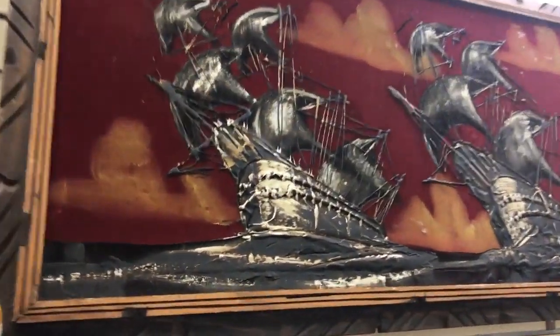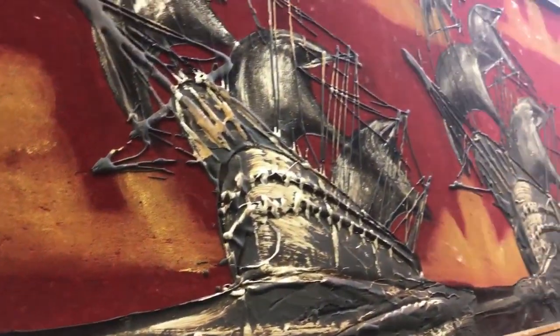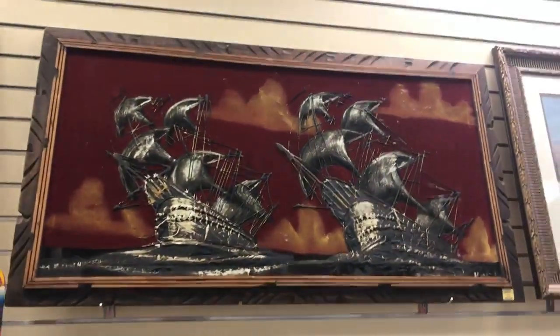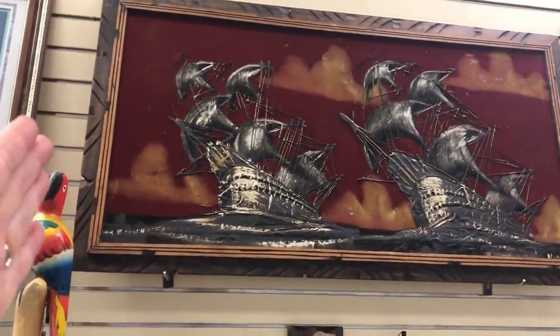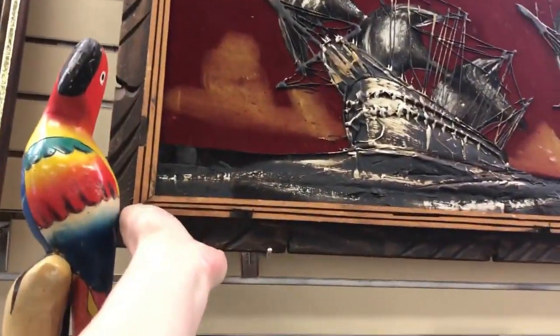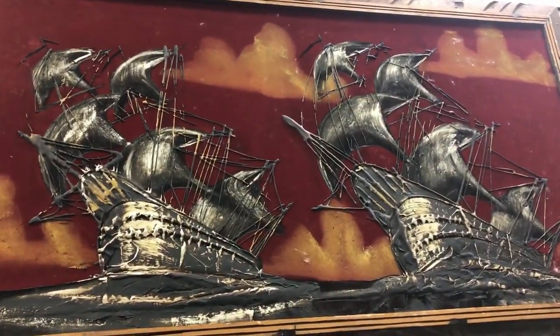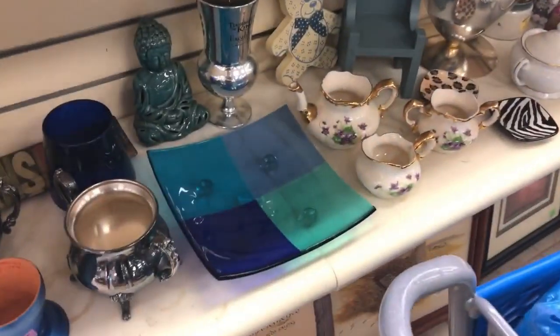I love this painting. What's that called? That 3D oil dripping. My mom had something like that, but it was a lot prettier. It was a sunset. I wish this had a prettier background, like blues, like the ocean. It's really large. Maybe 60s, 70s. I'm gonna think about that. I'll go sit down and look this up. But what is that oil stuff called?